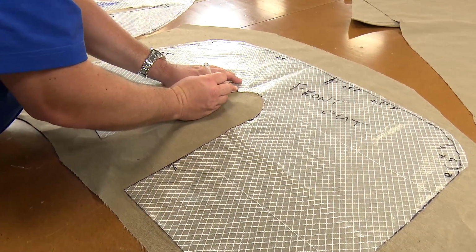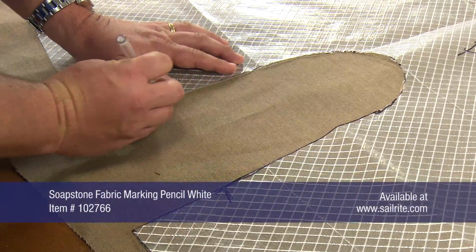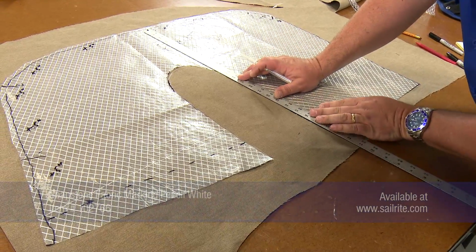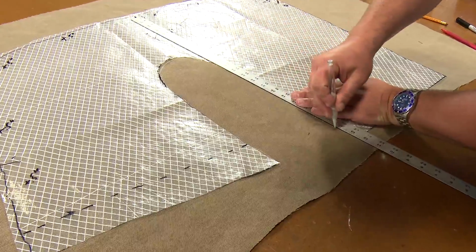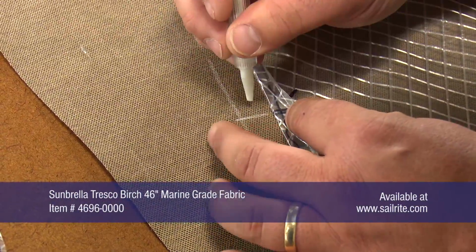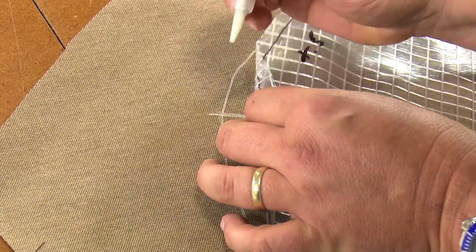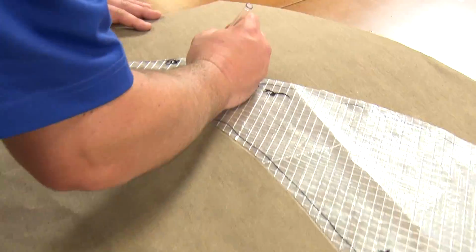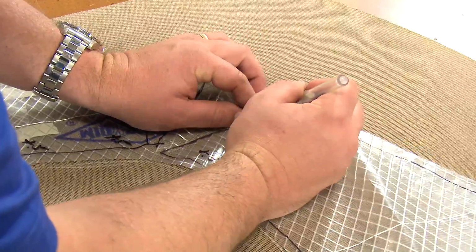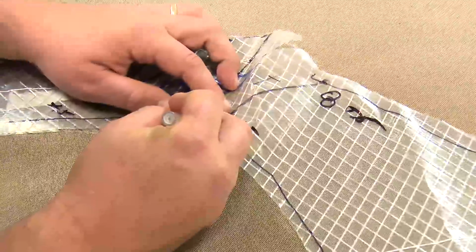Using our Sunbrella Marine Grade fabric from Sailrite, we will trace around each pattern with a soapstone pencil. A soapstone pencil allows the marks to easily come off with plain water. Don't forget to mark each matchup mark on the fabric. Those will be used to help line up the adjacent panels when sewing. We also need to mark the location of the dart on the fabric. Here Brian is marking that, and then he'll strike lines down to the point of the triangle.